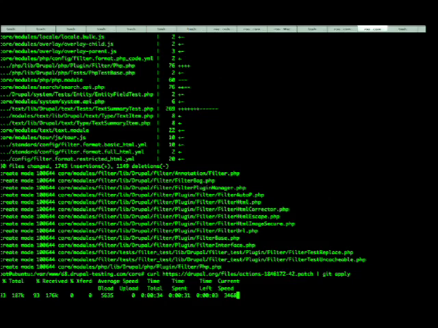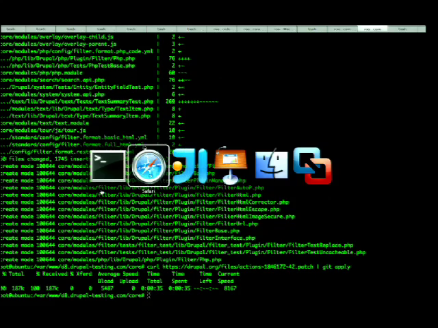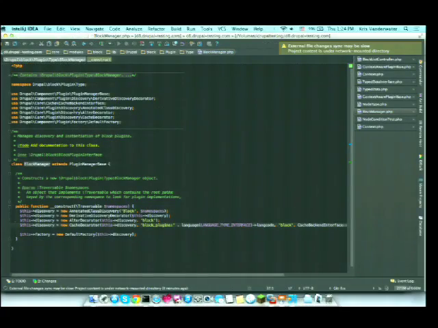Container Factory is recent to core. So now your plugins can have services injected into them. Please don't do that. Well, Views does it, so. Views does it for a really good reason. Anyway, I don't know if that answered any of your actual question. Yes, and okay. Decorators. Decorators.